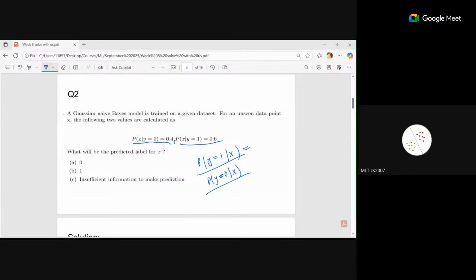How this question will be framed is, imagine X and Y is a model. For a naive Bayes model, you decide whether the loan has to be approved or not. Say, for example, Y is the label, not a feature. I am replacing X and Y with the features, but Y is a label. Loan approved is 1, loan not approved is 0.